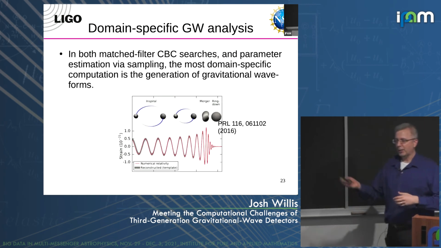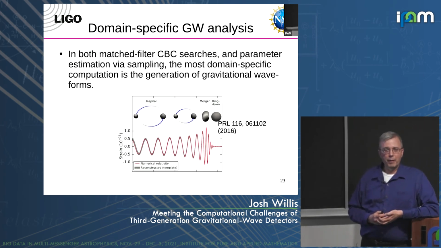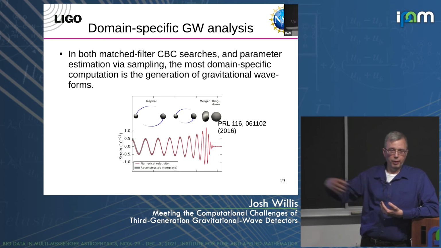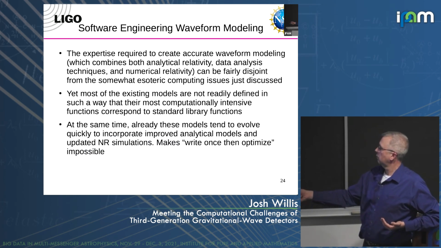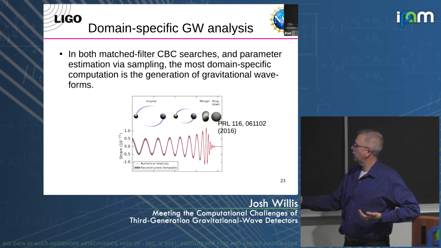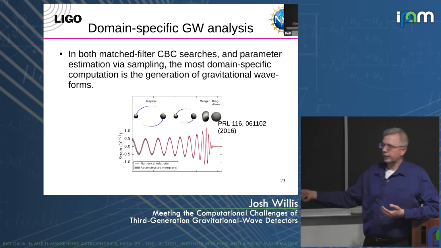And I'm coming back to what I was saying about waveform modeling. In practice, many of our waveform models, so I'm not talking here about the numerical relativity simulations themselves, although they will also have some domain specificity to them, since they'll use some partial differential equation solvers as well. I'm more talking about what we have to do when we're doing sampling techniques. If I want to move around, the dominant cost of that is generating this waveform down here.